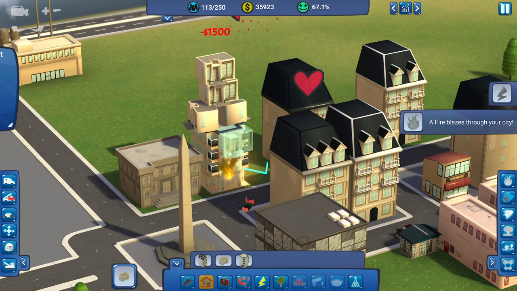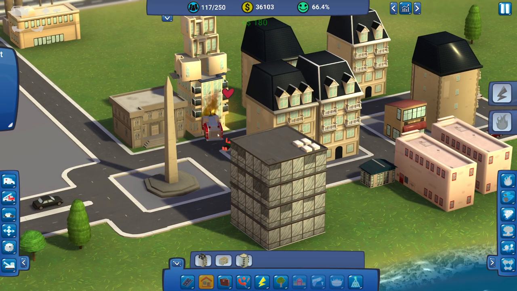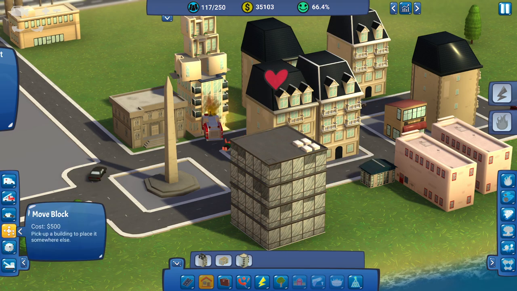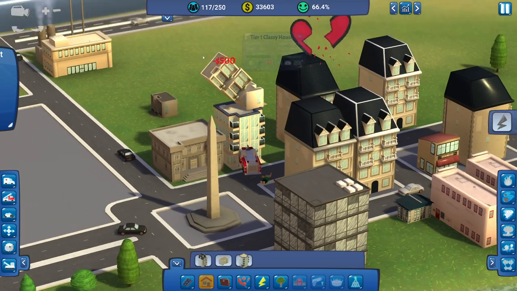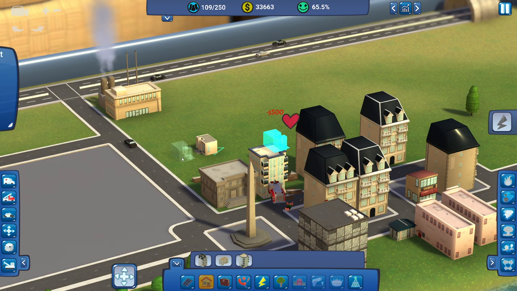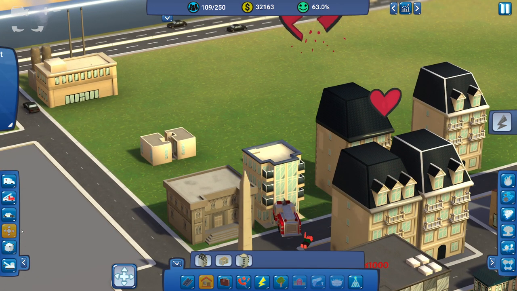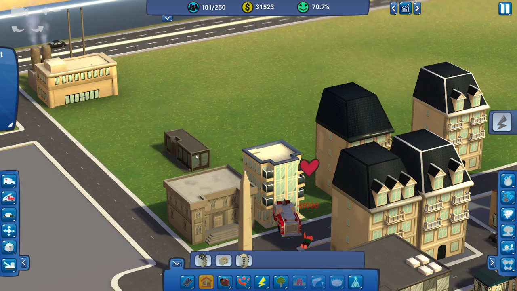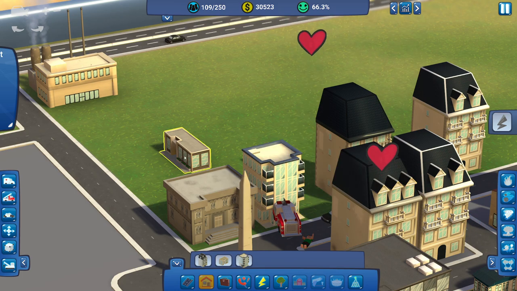I've created a monster. I've created a monster. Let's get the fire brigade in here, please. There we go. Fire brigade in here. We need to place the fire trucks manually, which is kind of nice. Oh, I can move this. Let's move that. Bad decision making process there, Potato. Bad decision making process there, but that's okay. That's fine. I tell you what, I should have moved these next to each other, because that's gonna yoink together like so. Brilliant. And we need what? A tier 3 classy house.